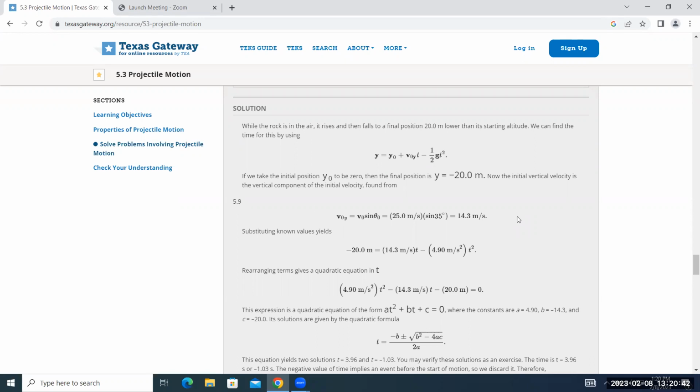So what are we going to do with that? Remember, the reason we needed that is because we got to solve this equation. y equals y naught plus v naught t minus 1/2 g t squared. Notice there's a negative here. And what I gave you was positive. This is because gravity acts in the downward direction. So we have a negative sign that we have to account for here because of the direction of gravity. That's okay. So that's where that comes from.